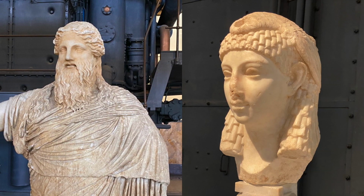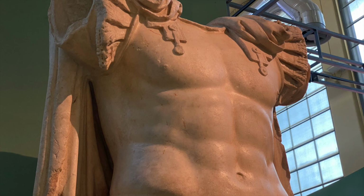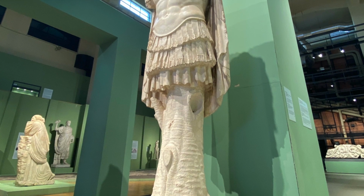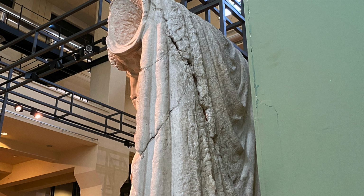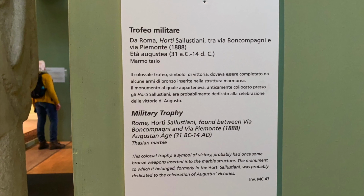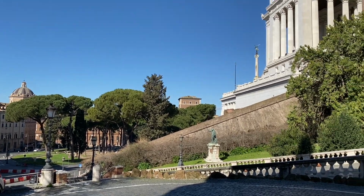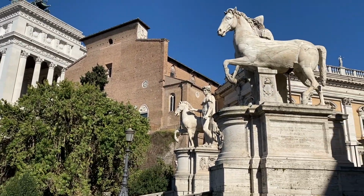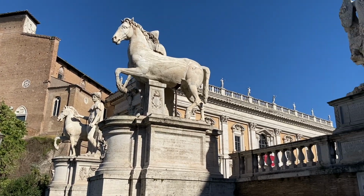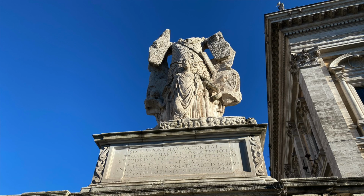Among the many sculptures of gods and non-gods, this one is strange, isn't it? It's not a soldier without a head. In effect, it's nobody. It's an armor hung on a tree. You read here, a military trophy. A trophy is a monument built on the field after winning a battle, piling up the armor of the captured or the dead enemy soldiers. Let's say it's a particular installation to commemorate a war victory.